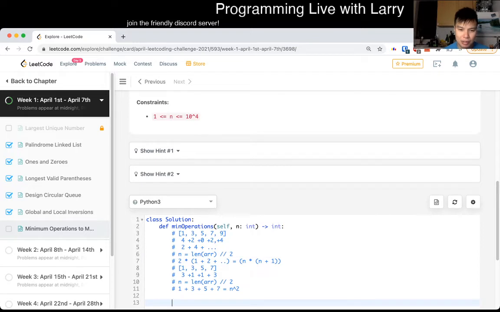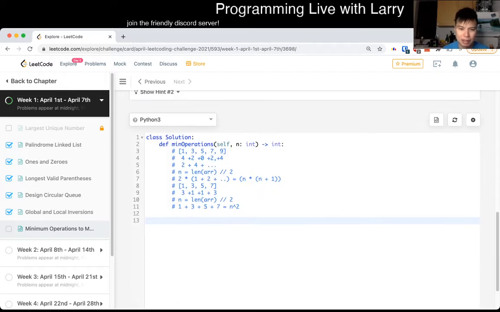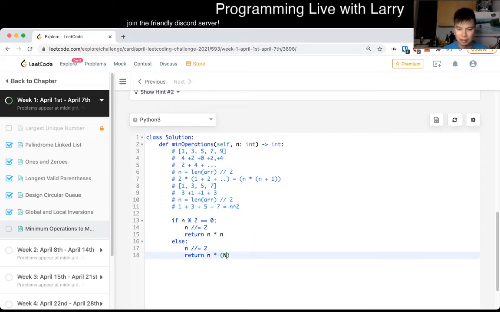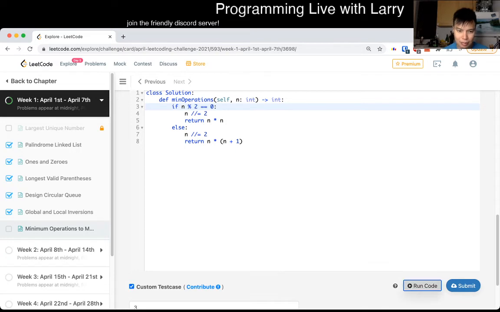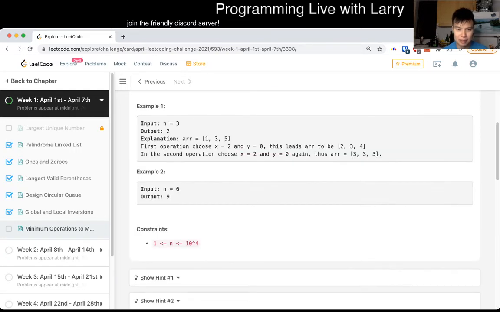And then the implementation is relatively straightforward. I think if n mod 2 is equal to 0, we do n divided by 2, and then just return n times n. Else, we return n times n plus 1. Let's give it a go.